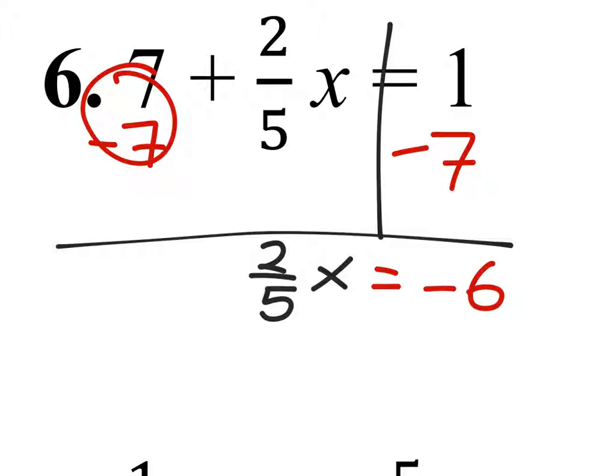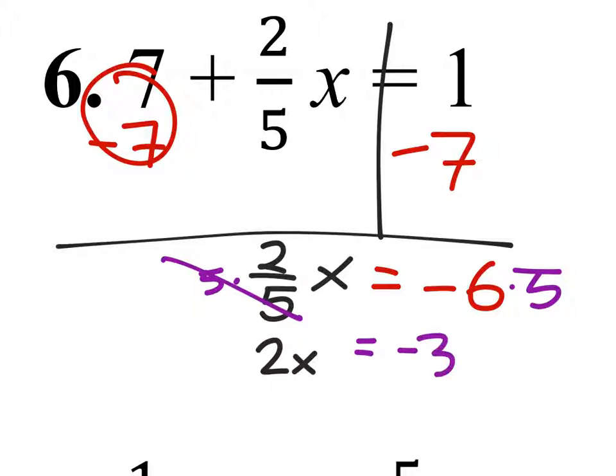There's 2 things. You can either divide by 2/5, but I prefer to make this 2 steps individually. See, if I multiply both sides by 5, then these 5s cancel out, and I'm left with 2x equals negative 30. Well, now I can divide by 2. And I see that x equals negative 15.